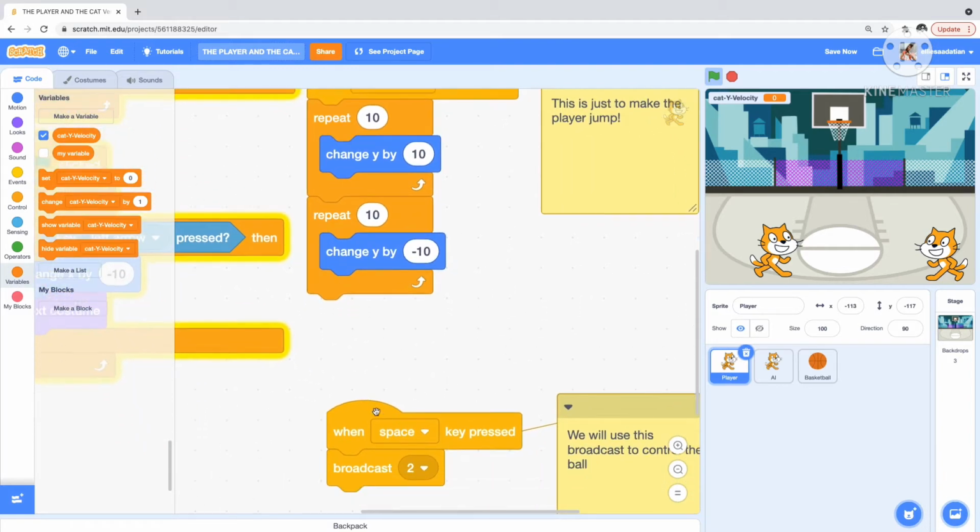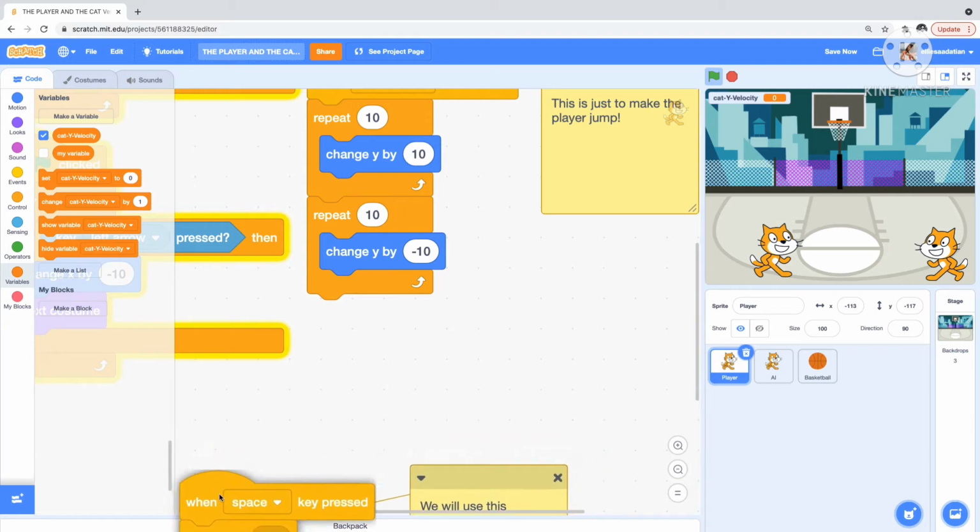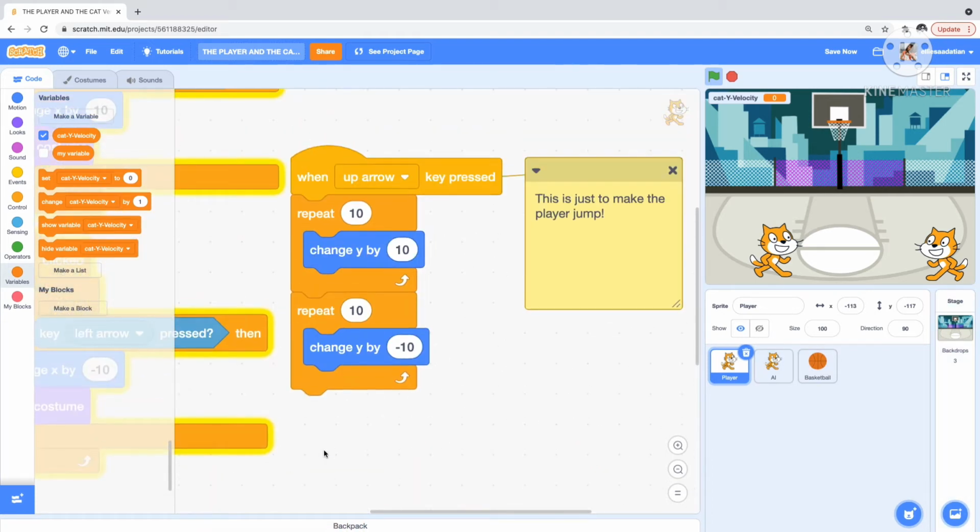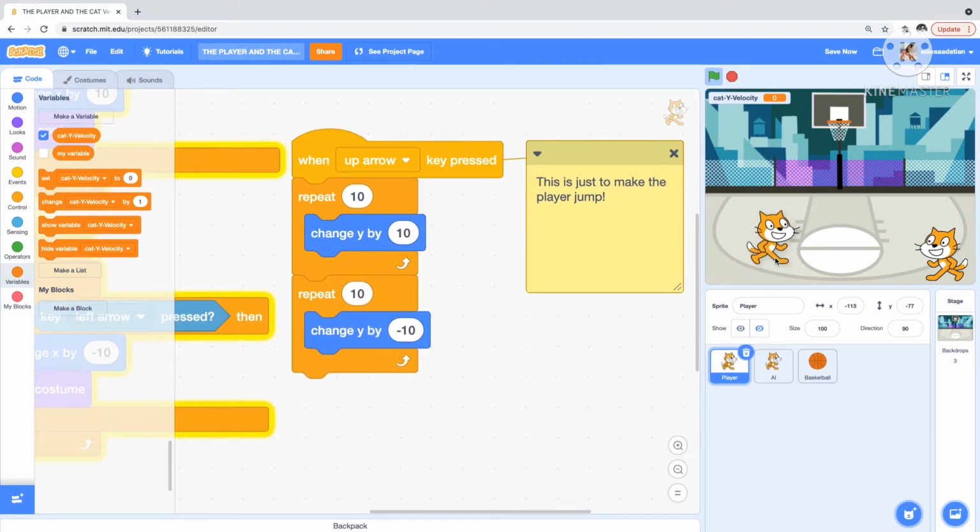The way I can write it is, I'm gonna use y velocity to make the cat jump up when it's on the floor, on the earth. So let's say this position is almost minus 130.